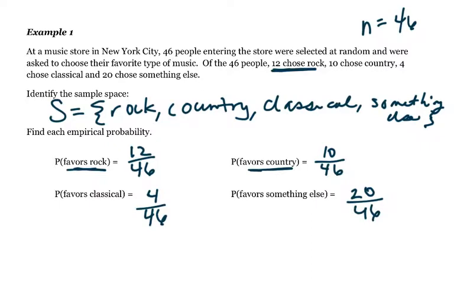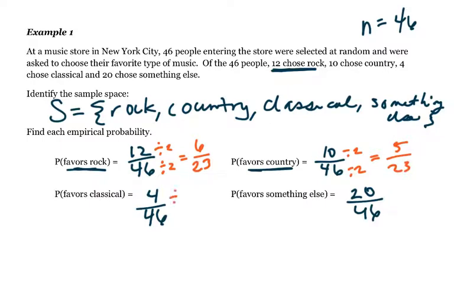Now, these are fractions, so we can simplify each of them. Let's do so. When we simplify fractions, we look for a number that can divide evenly into both the numerator and the denominator. Here, the biggest number that goes into 12 and 46 is 2. The reason this is important is your homework might tell you to simplify your probabilities and your fractions, so you need to make sure you can do that. So I get 6 out of 23. Here, same thing, 2 is the biggest number. That gives us 5 out of 23.